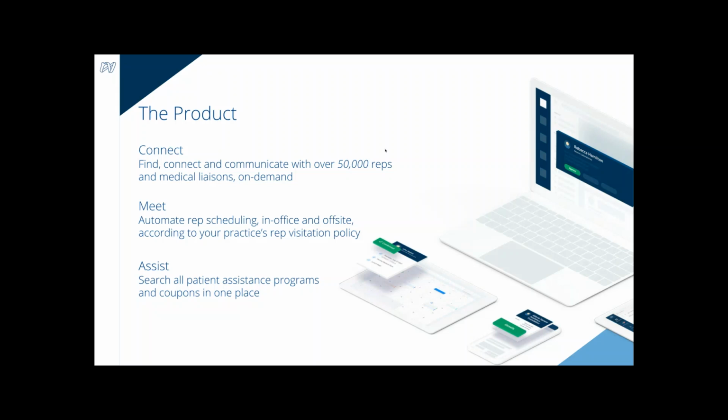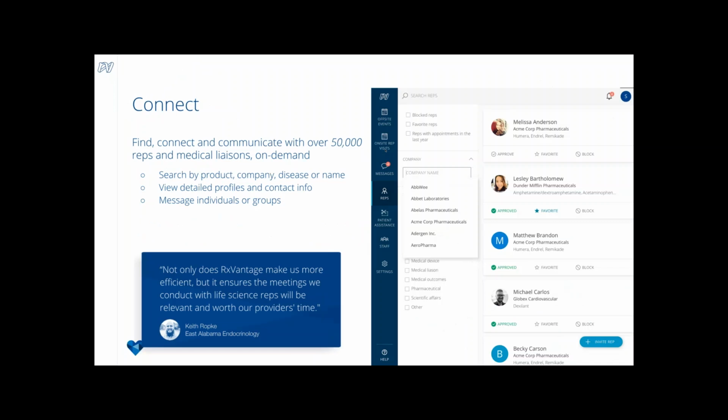So we also have a company called RX Assist, which has been aggregating patient assistance programs online for the past 20 years, and you have a searchable database of all your patient assistance programs in one place that the people at RX Assist keep up to date so that when you are searching for them, you can find the right forms, the right information, and again, not fill out a form that might be dated and then get it rejected because it was one version old.